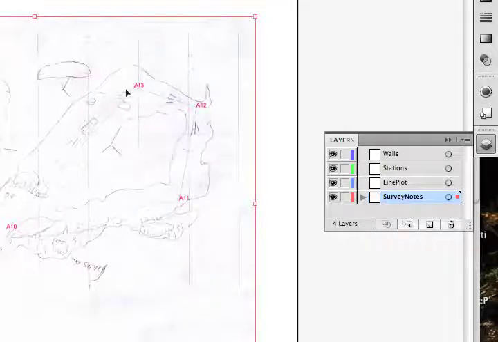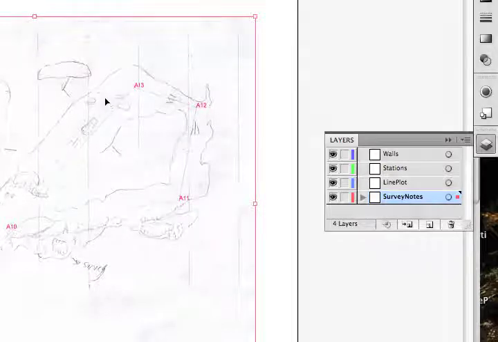And then I just pull that in via a scanner, save it as a JPEG, and import it into Illustrator here. So I have a nice accurate line plot on my sketch. This would be a problem if the paper had been all warped and everything, because then that's going to distort my line plot.